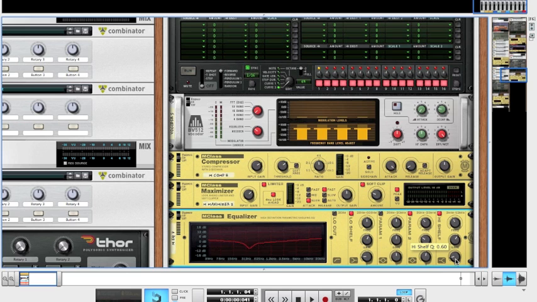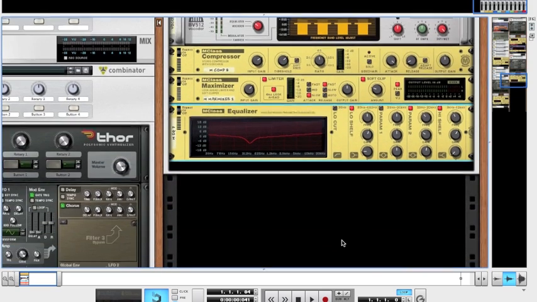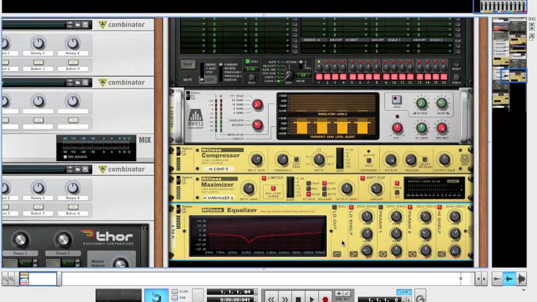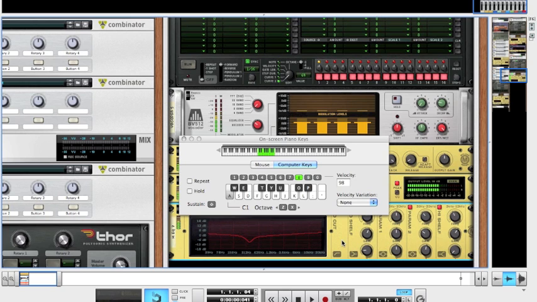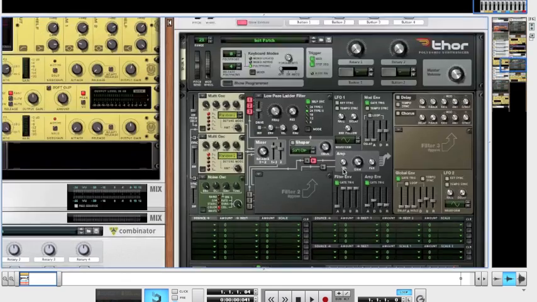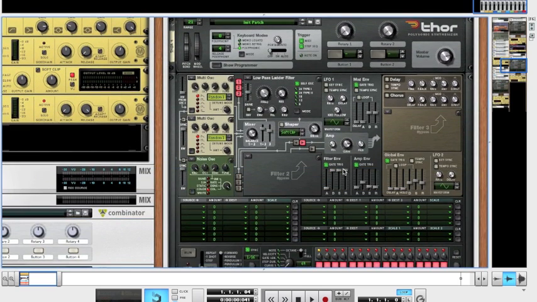And the Q at 0.5. Sorry again. So that's your basic synth patch. So there you go. There's how to make the lead synth in Avicii's song Levels.